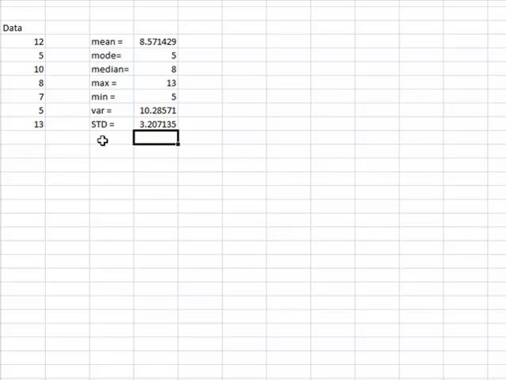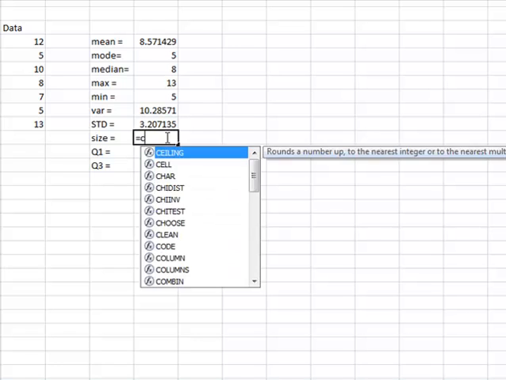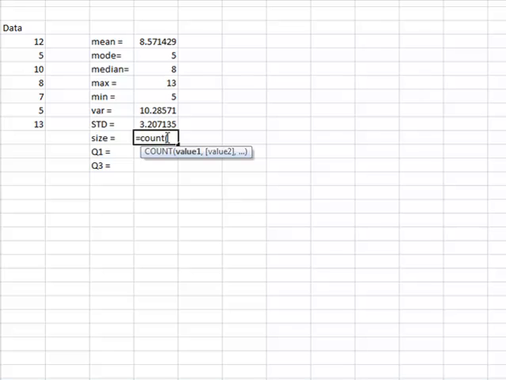Okay, now we can get a couple more. For example, count: how many data, the sample size. And then we can also get the first quartile, Q1, and the third quartile, Q3. For the sample size, we can use equal COUNT. So now we have 7 data.